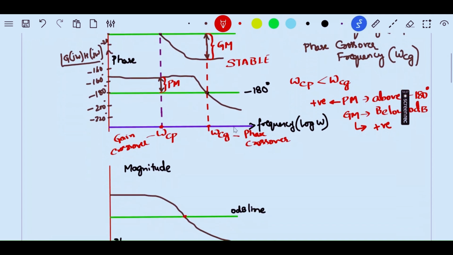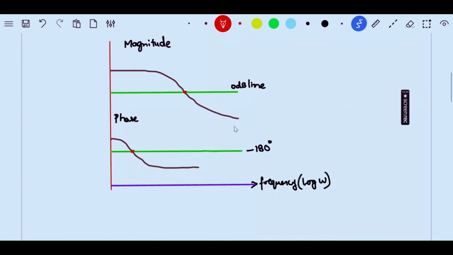Now let us go to the next condition. Now this is condition 2. Let me go with condition 2 and tell you what we get. Similarly, we have phase margin at minus 180 degree and gain margin at 0 dB line. So as per the previous discussion, we'll draw a vertical line from minus 180 degree upwards, which crosses the magnitude plot, and should also cross the phase plot.